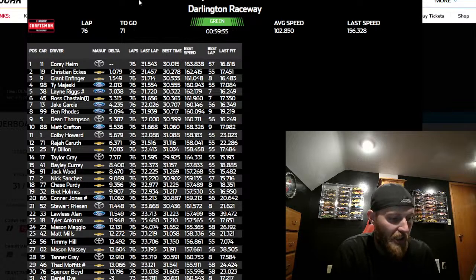He's trying to split the seam between the 2 trucks and the older tires around him. Got a piece of both of them. Great save to keep this thing under green by all 3 drivers, but obviously Ankrum got the worst end of it. That right front tire is definitely going down. Left front, rather. Left front tire is going down.